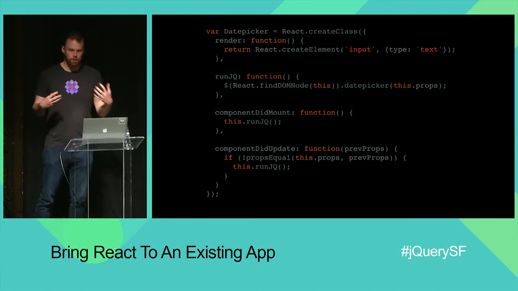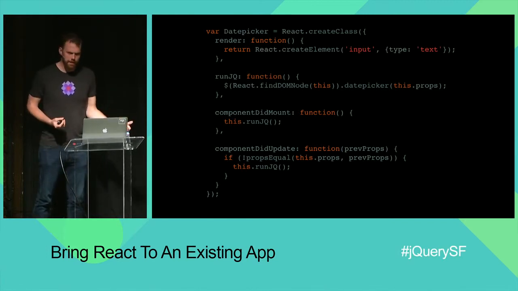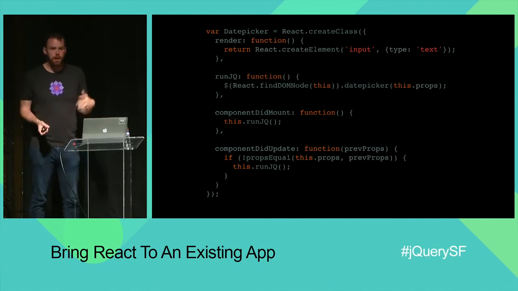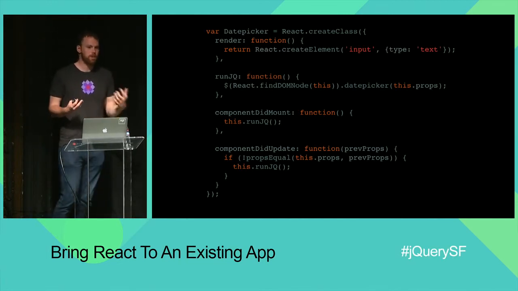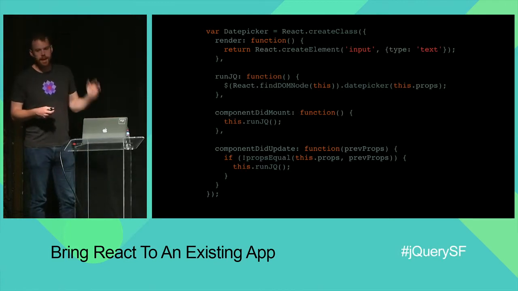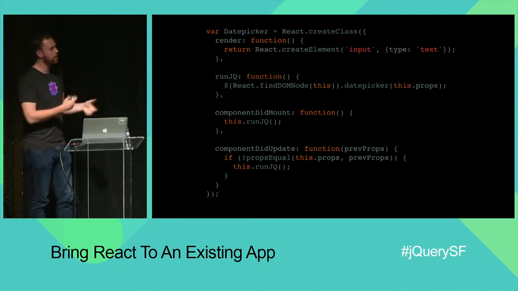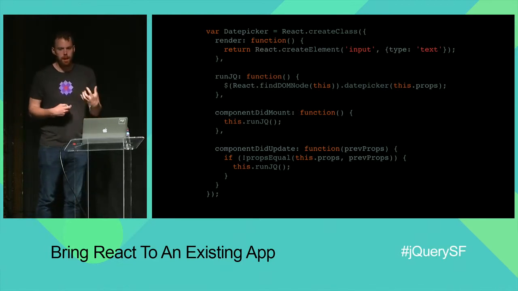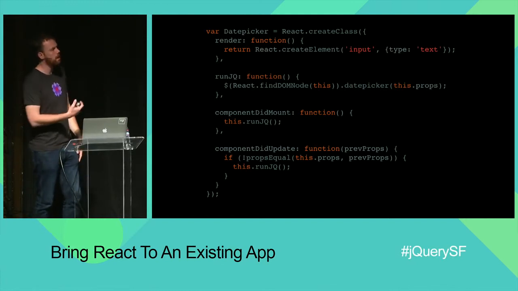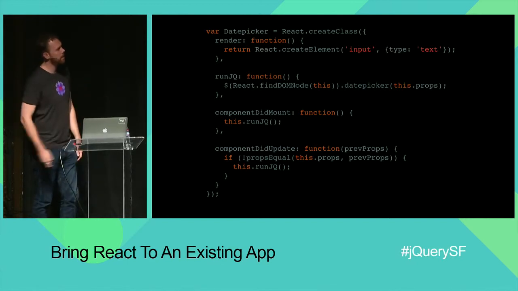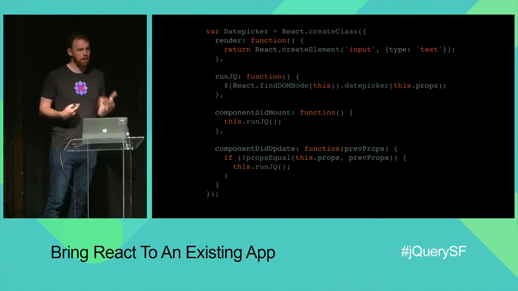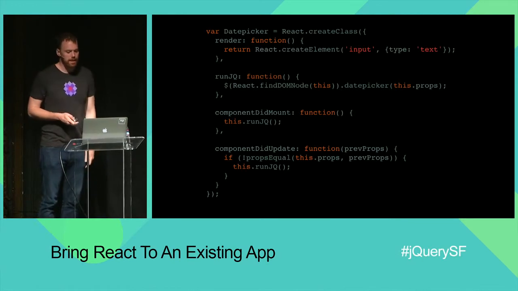Remember how I mentioned that the virtual DOM gets diffed in React? We walk the virtual DOM, we figure out what changed. When you use a jQuery plugin, you don't know what virtual DOM changed because it talks to the real DOM. So instead, you have to fall back to diffing the data that you give jQuery in order to tell jQuery when to update itself or when not to. Now, this logic can either live inside of the jQuery plugin or inside of your React component. Right here, I demonstrated it inside of your React component. We have a function that checks if these two data structures are the same. If they're different, we rerun the component. And that saves you a lot of performance.